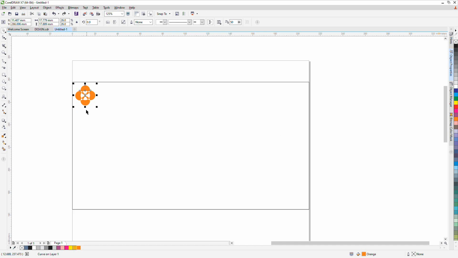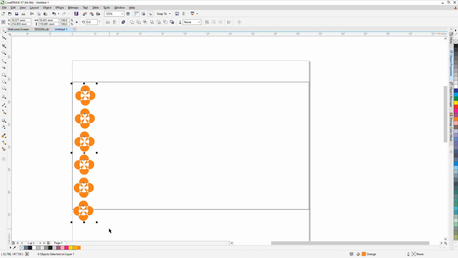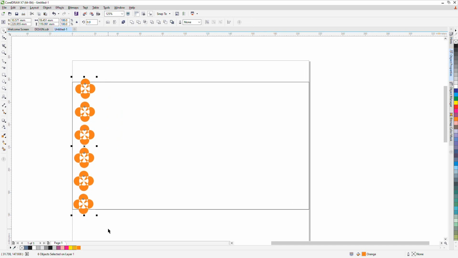So whichever way you want to do in creating your duplicate, you can go ahead. So right now I'm using the Ctrl D. That's why you're seeing it dropping the way you're seeing it drop. So I have to drop all that I want to drop, and then align it.